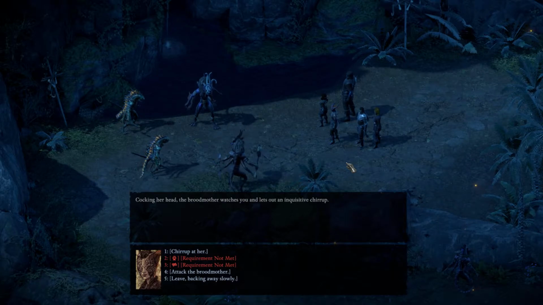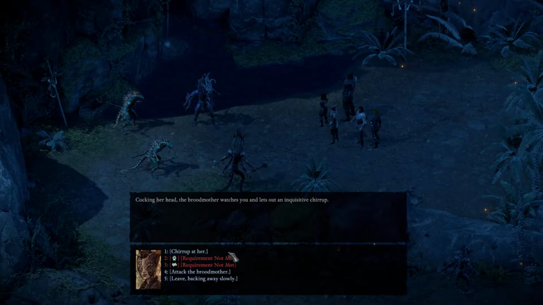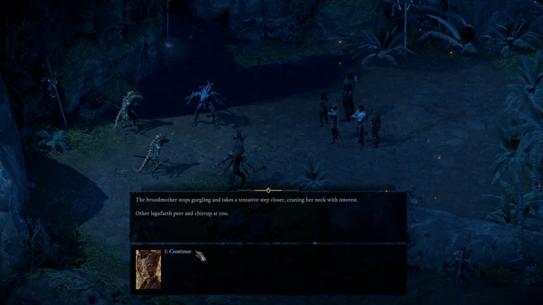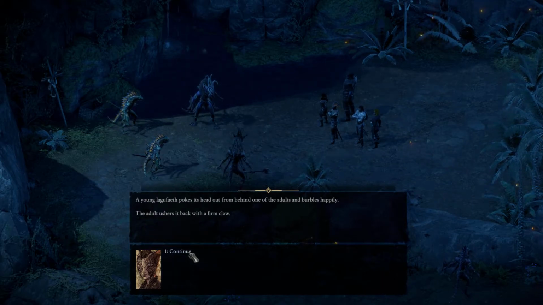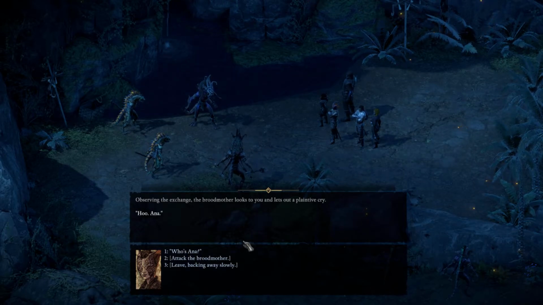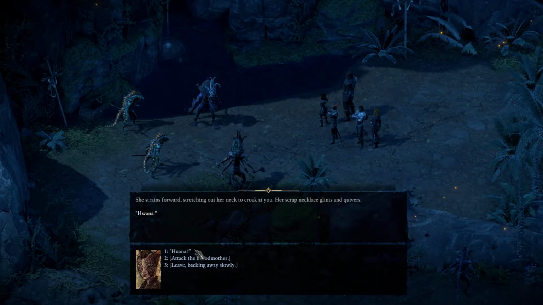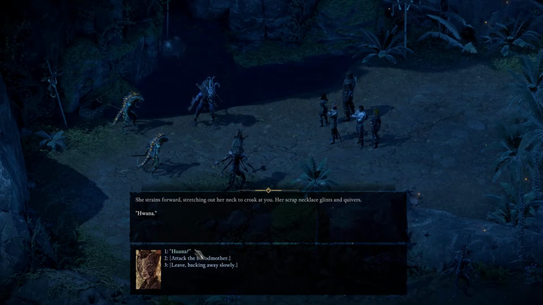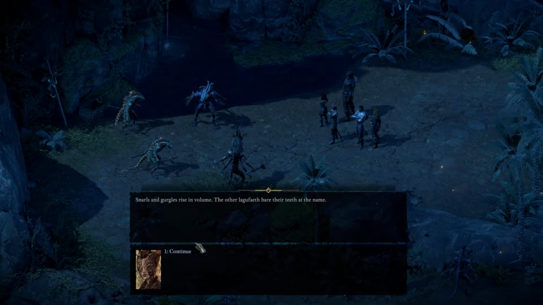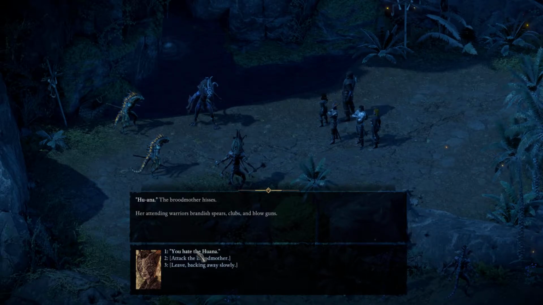There we go. What just you and Lissa, the inquisitive chirrup? We don't have any. Let's chirrup back. Adult Usher sits back from Claw. Ooh, Anna. Who's Anna? She's trains for and stretching air. Vanna. Vanna? You hate the Juana.